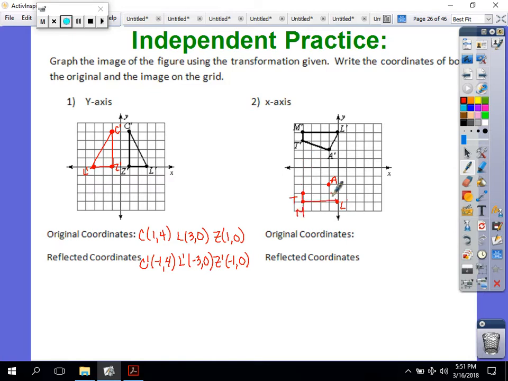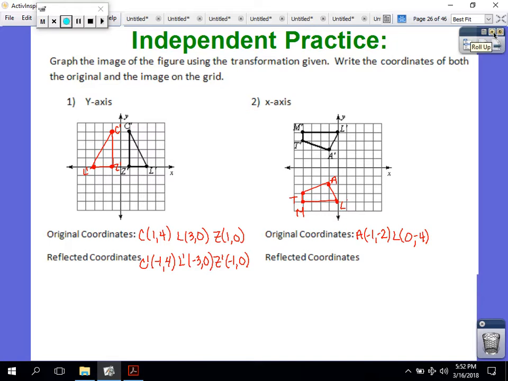All right, so it looks like this time we created the original and they gave us the reflection. So we'll write them accordingly. So for original, and if you did it backwards on your paper, you don't have to erase it and change it. You can just draw arrows. But for the original coordinates for A, since we're assuming that we just made the new one, I'm going to call this A. So left 1, down 2, so negative 1, negative 2. L would be left to right 0 and down 1, 2, 3, 4. So 0, negative 4.